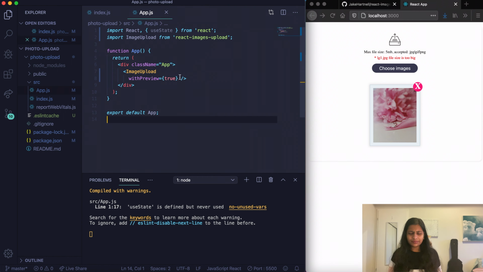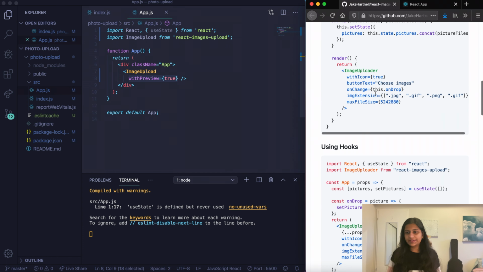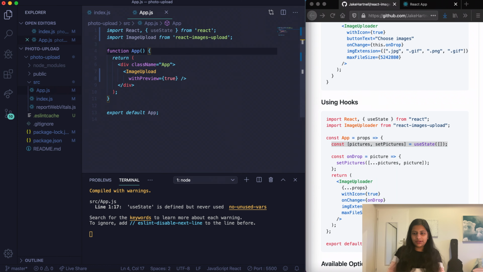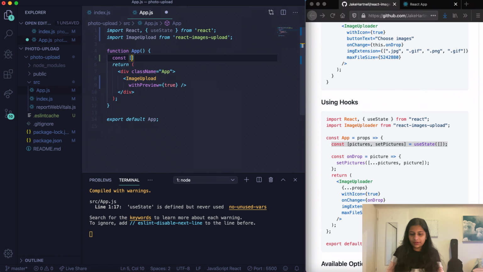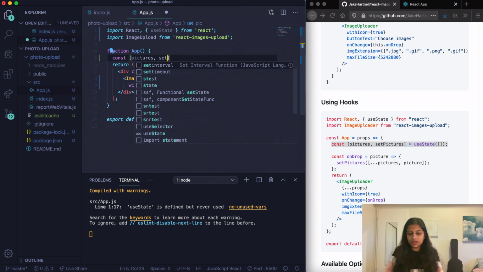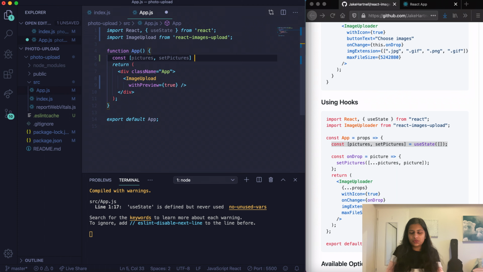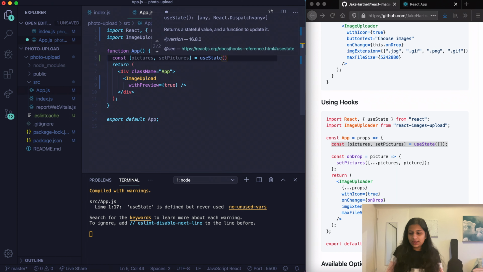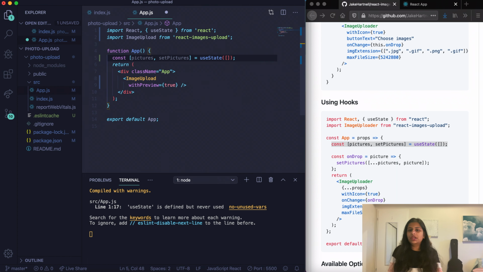And now you have uploaded the image, but you need to store the image that has been uploaded, and that is where this piece of code comes in. Like the pictures and the sub pictures, we're using state, and this is why we got state up in here. So we'll set pictures, and set set pictures, and we can set that to an array with use state. The reason we need an array is if you are uploading multiple images.